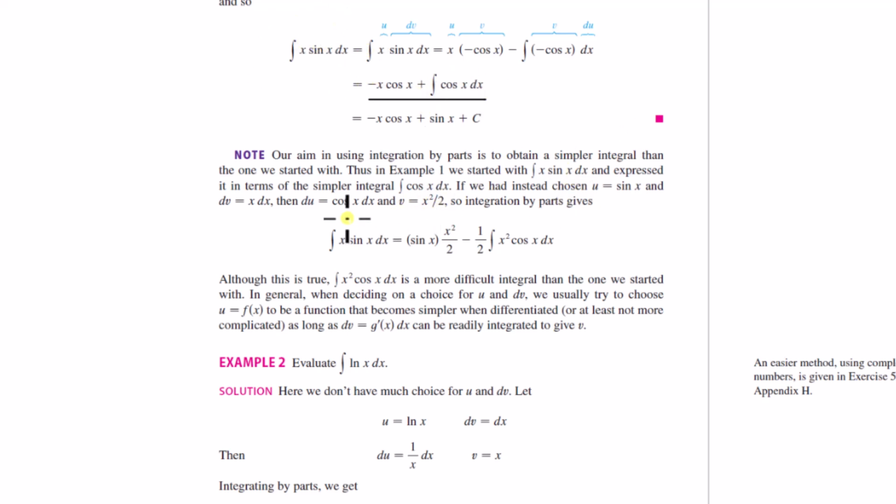And so they just give an example. What if we would have chosen sine of x as u and x as dv? To me, it doesn't seem like it'd be that bad, because an integral of x to the first isn't so bad. 1/2 x squared, right? And then the derivative of sine of x is just cosine of x. But they plug it in, and here's the integral. And that's more complicated, right? This is correct. This is absolutely true. This equality is true, but it's not helping us with what we're trying to do. We're trying to solve the integral, and this is more complicated.